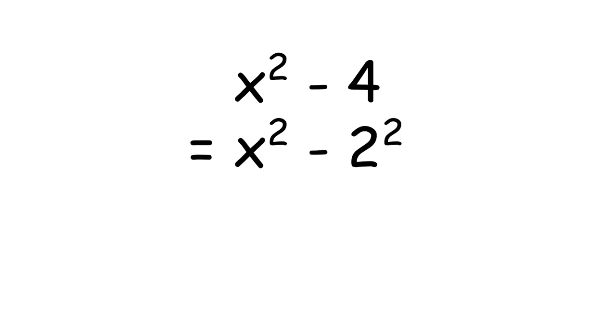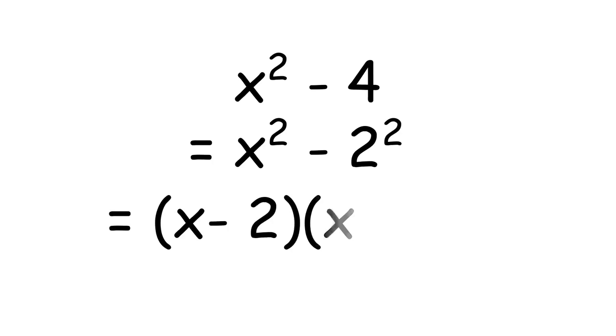Now, there are some particularly useful ways that you can employ factoring to deal with expressions that contain squared values, that is, values with an exponential of 2. Suppose we need to subtract 4 from x squared. Well, 4 is the same thing as 2 squared, so we could rewrite this equation like this. Now, to subtract one square from another, you can use a technique called the difference of squares and refactor the expression like this, removing the exponentials.